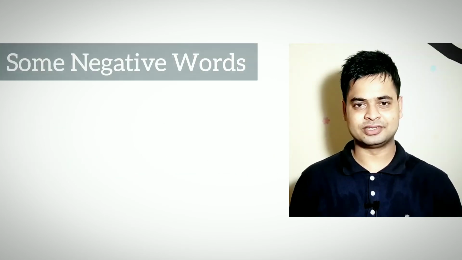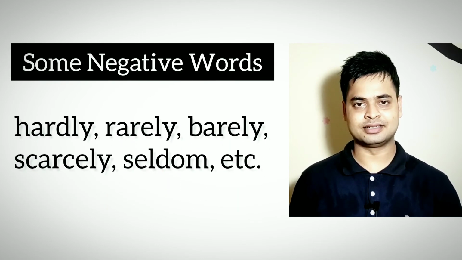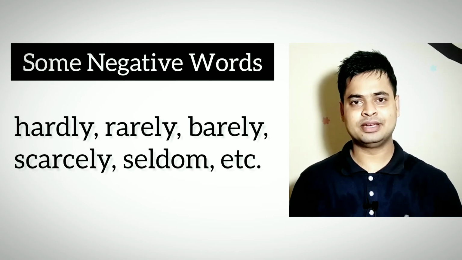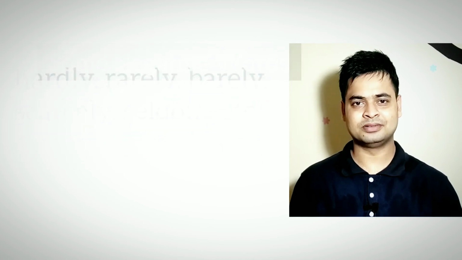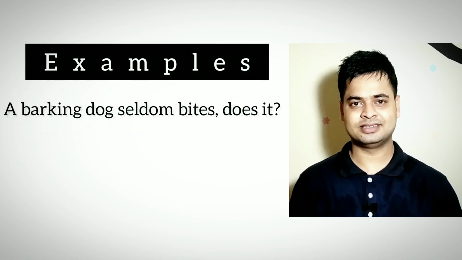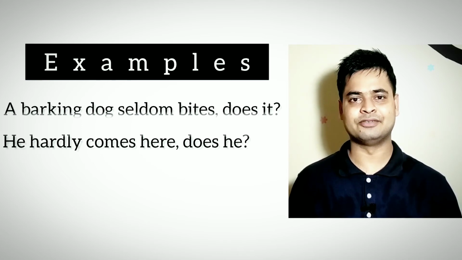There are some negative words. These are hardly, barely, rarely, etc. And at the time of making a question tag, we have to consider them. For example, a barking dog seldom bites, does it? We cannot write doesn't it because the statement is negative, as the statement contains a negative word. Another example is, he hardly comes here, does he? Here the statement is negative because the statement contains a negative word.